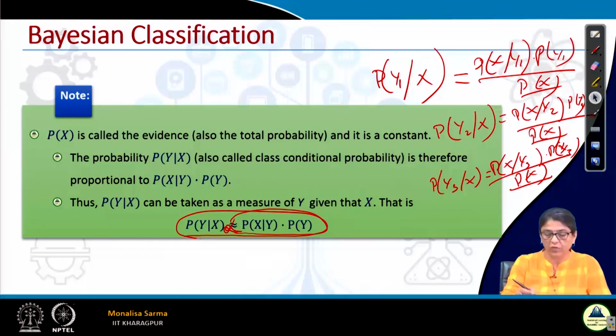Fine. And now what is this probability of x given y and what is probability of y? We have seen this in the last lecture, almost the last slide. Probability of x given y we call the posterior probability, and probability of y we call the prior probability. Given a set of data, we have to find out a posterior probability and a prior probability. If we can find these two, then finding probability of y given x will not be a difficult task.